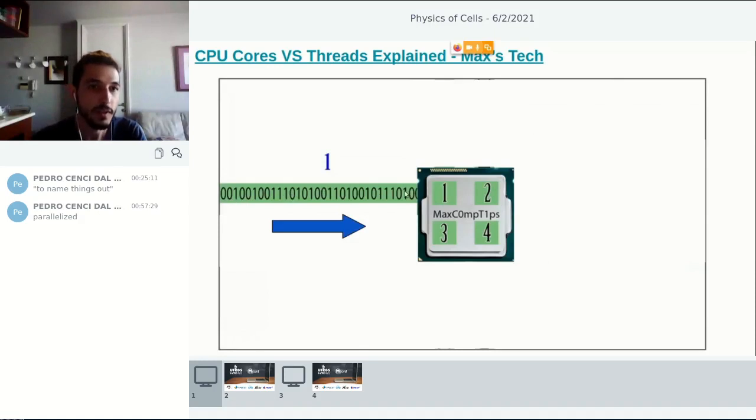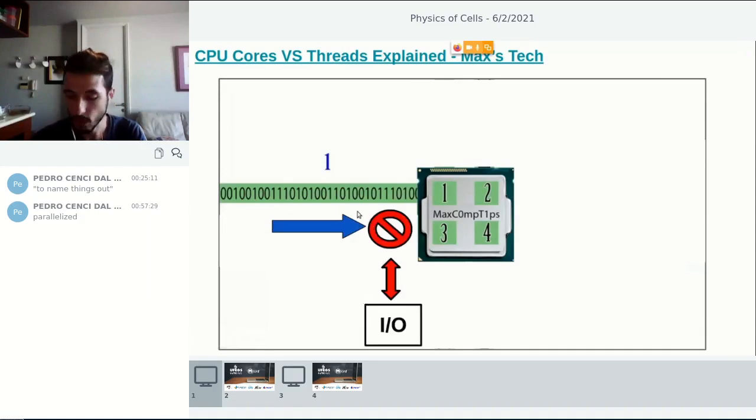But basically what you have here is a sequence of commands that core number 1 of the CPU has to execute. So let's say it's executing this code, but then in one part of these machine instructions, it tells the CPU to wait for an input-output signal.